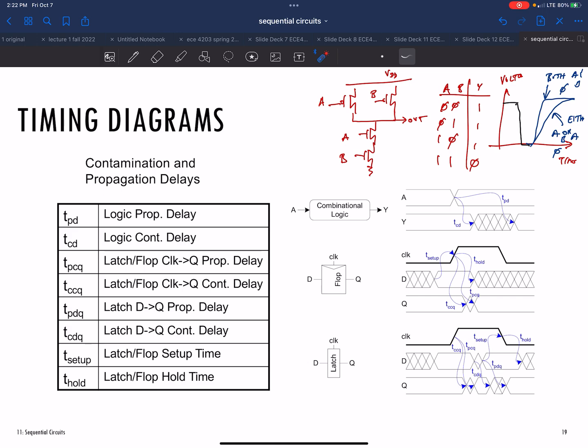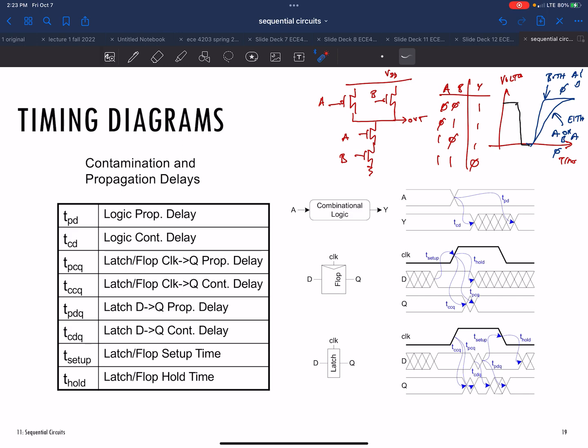So for many years, even after I graduated, while I was working, I only worried about propagation delay. Because I was like, well, delay is bad, so we want to minimize delay. So we want to minimize the delay through a combinational circuit, so I just worried about the propagation delay. Makes sense, right?